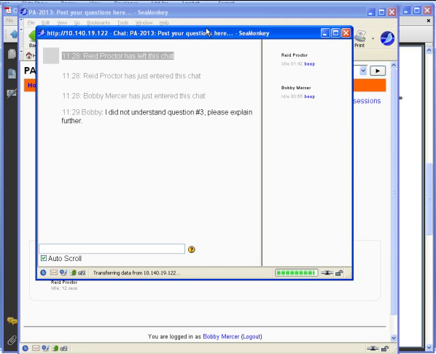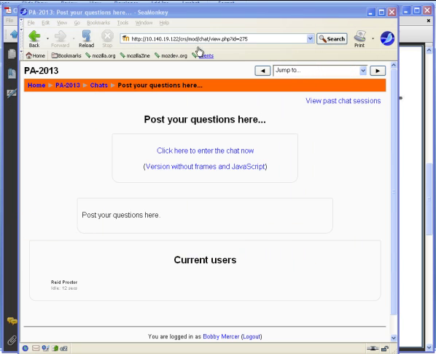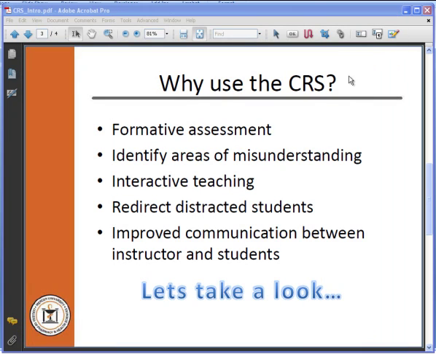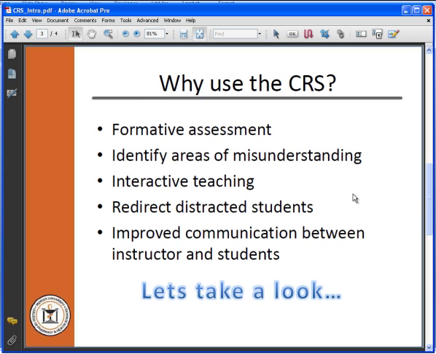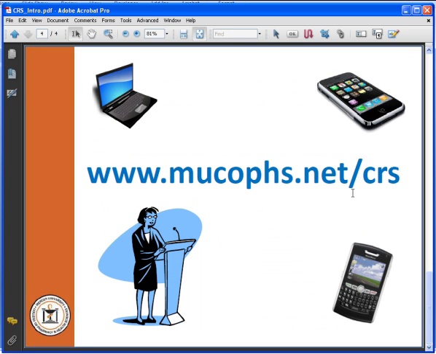Okay. And just one further note, the classroom response system has recently been migrated to a more robust server that can essentially support any number of users that the college might have accessing the system at one time.